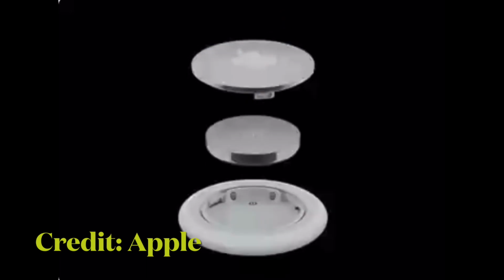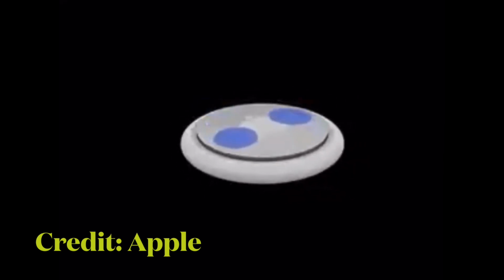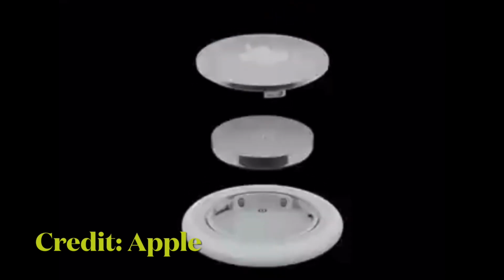First off, press down on the stainless steel backing of the AirTag. As you press down, rotate counterclockwise until the cover stops rotating. Pull apart the two halves of the AirTag. Then take out the old battery and replace it with the new battery in the same orientation, which is positive side up. You will hear a chiming sound when the battery is seated correctly.